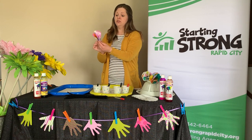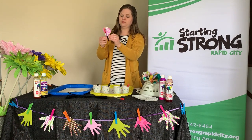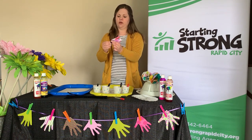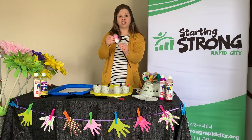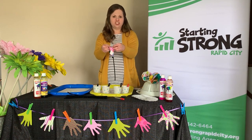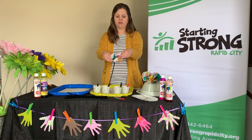Then, at the end, you're going to pinch it together, grab it together, get your pipe cleaner, and tie it around there. It does work better when the coffee filters are dried, but you can do it when they're a little damp as well. Once you have that around there, you're just going to gently, and when it's dry it's easier to do this, mine is damp right now, so you want to be gentle with it so you don't rip the coffee filter. You're just going to spread it apart to make the flower.